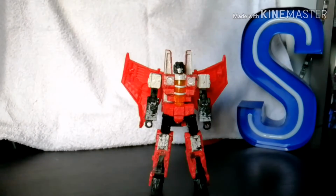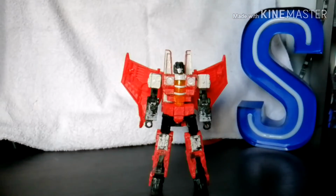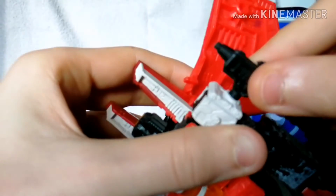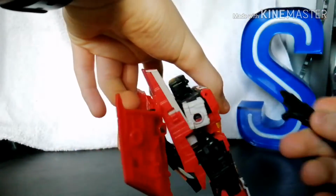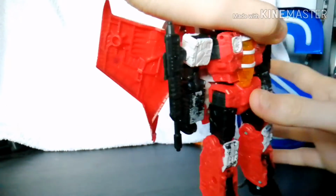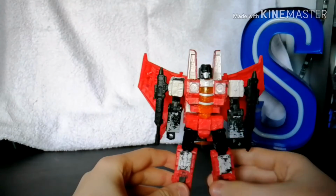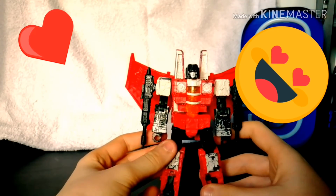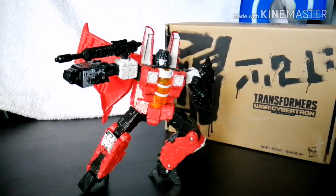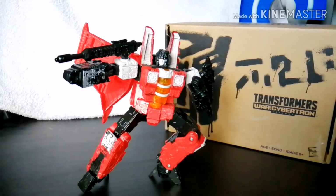I almost forgot about his null rays. You can put these back on his shoulders, right there, and right there, and that completes the full look. God damn, that's pretty cool. So there you have it, a review on the Transformers War for Cybertron trilogy, Generation Selects, Voyager class, Decepticon Redwing.